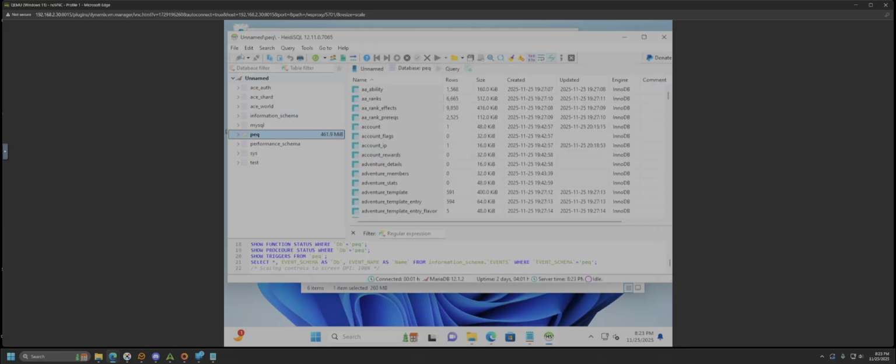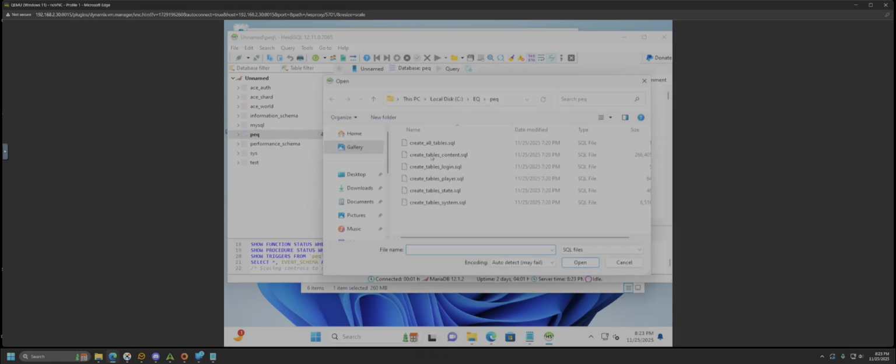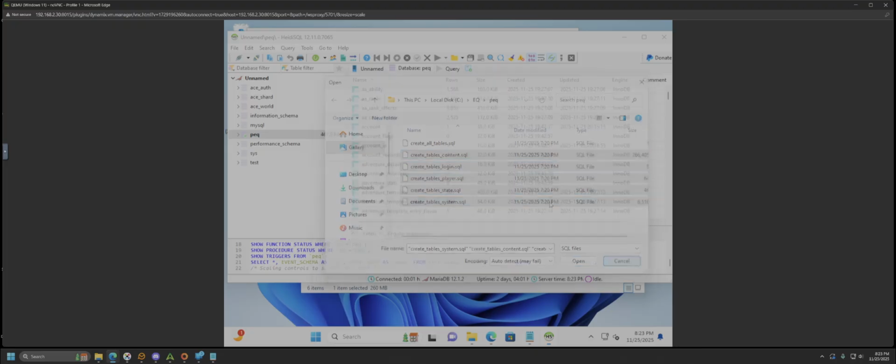We now have the database made. So how do we get the files in there? You can go to run SQL file, go into the PEQ folder. You don't want to run this one, not from here. You would go here and hit open, and it'll probably take 5-10 minutes to load all this stuff up.